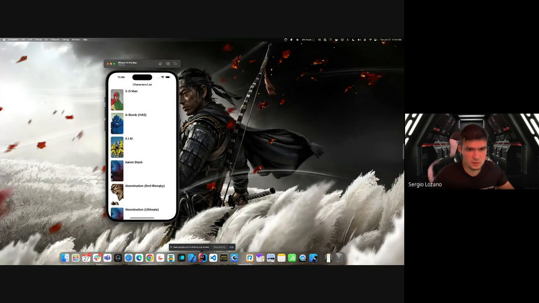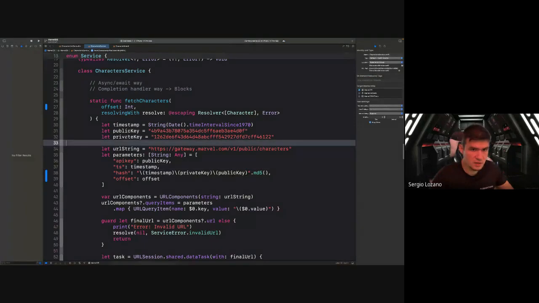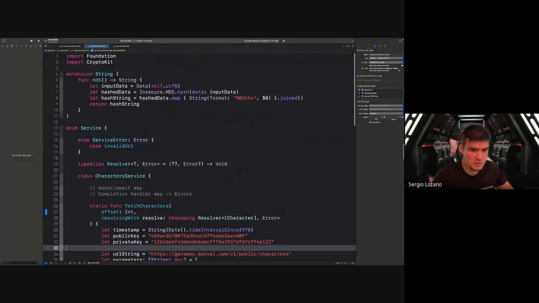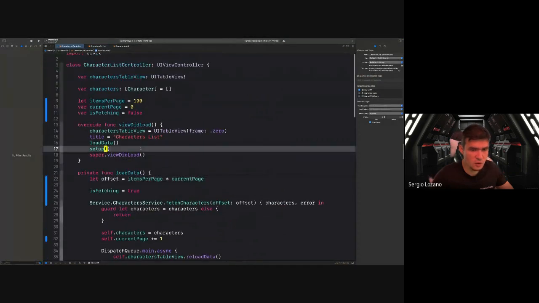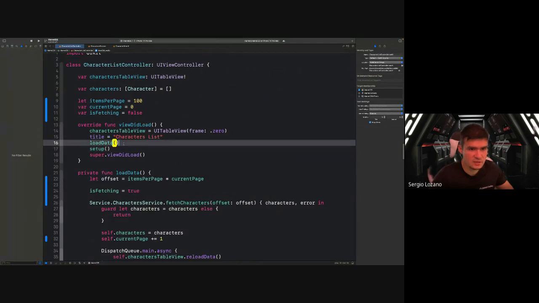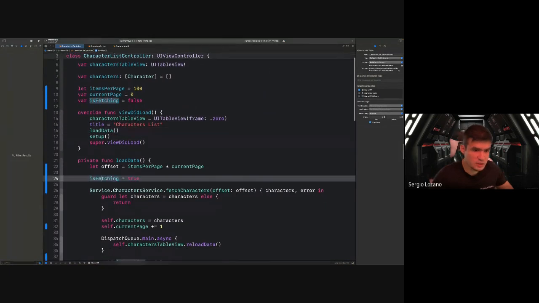All right, so we can see we are actually loading more and more content, but this is actually misbehaving. And that's exactly the reason why we introduced the concept of is fetching. The reason why it's misbehaving is because it's loading over and over because we stay at the very end of the scroll view. And that's because we're not using it in any way.